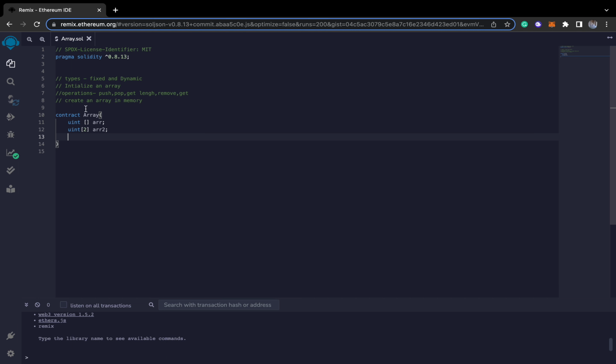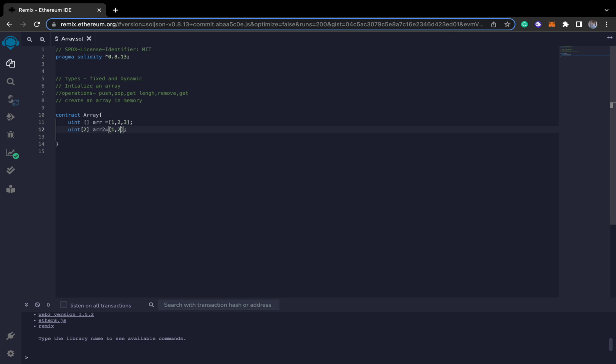Now if you want to initialize this, you can just simply add 1, 2, 3. This can also be initialized like this, but the only thing is you need to take care of the length.